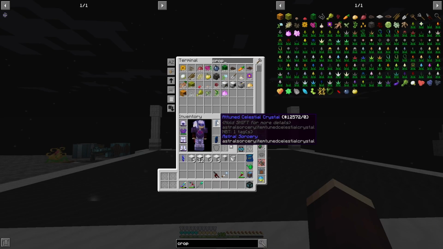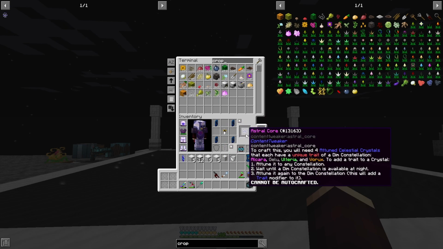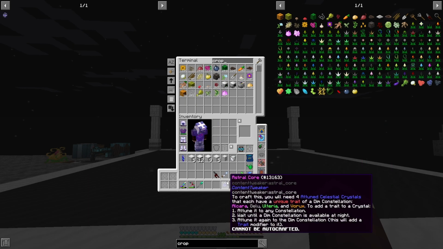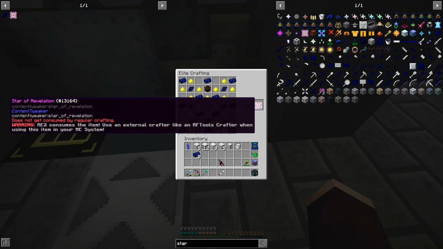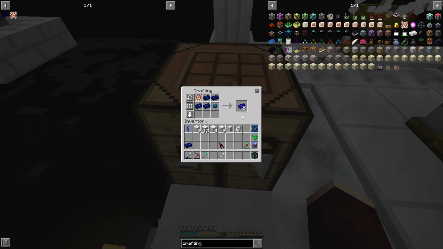And if we combine all 4 of the attuned crystals with our resplendent prism, we can make our Astral Core. And with that, we can make our Star of Revelation. And to unlock the gate into Galacticraft, we have to make these galactic ingots.